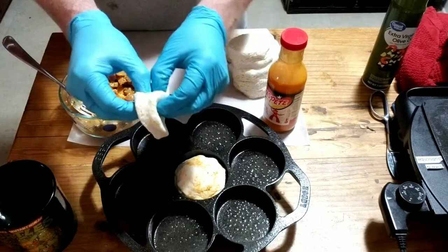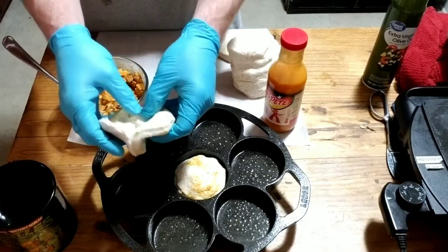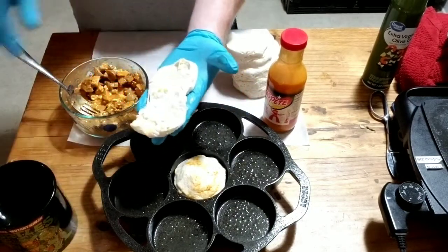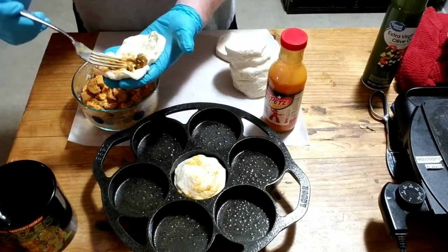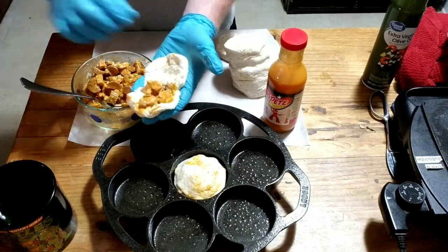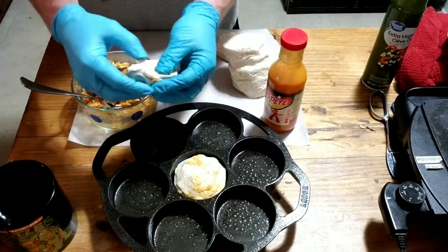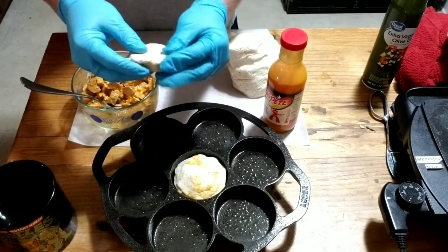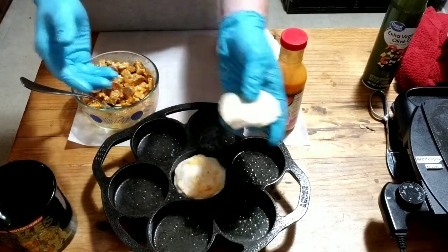So what you want to do is open up the middle, pull it apart. Right? Just like that. Now lay it open in your hand. Get you a spoonful or forkful. Put it right in the center. Get a little bit more. I think that first one I had too much in. Well, now you got that in there. Stretch this top over and pinch the edges. Getting sauce on your fingers, just rub it on the top. It won't hurt anything. There you go. And just pinch it around, kind of like you're sealing it. Now you have a little biscuit pocket.